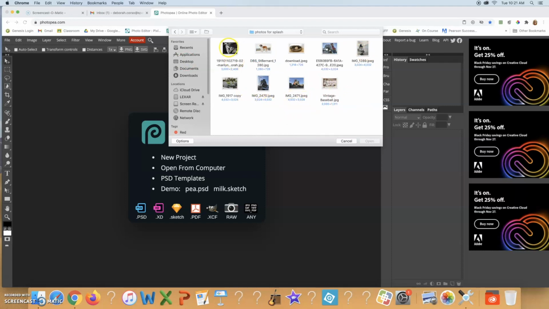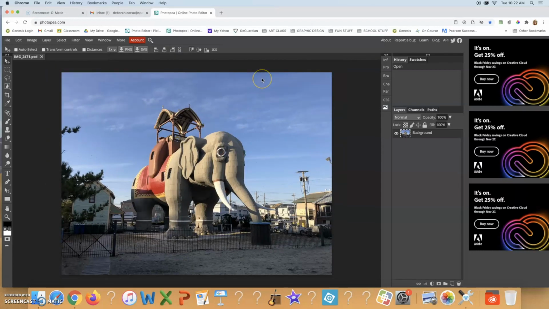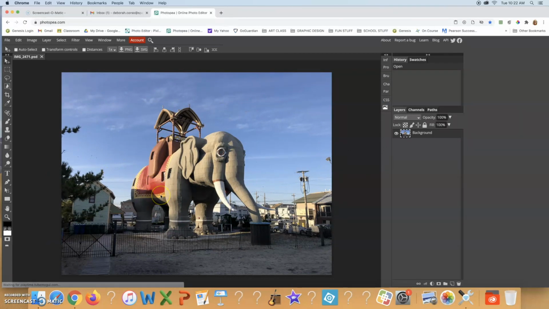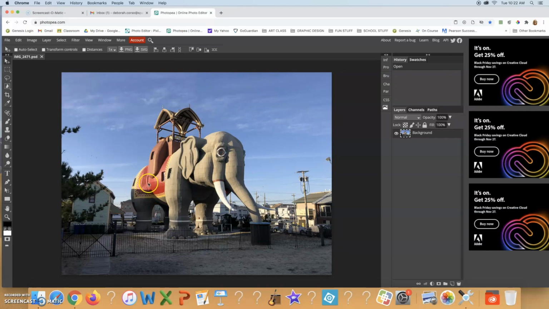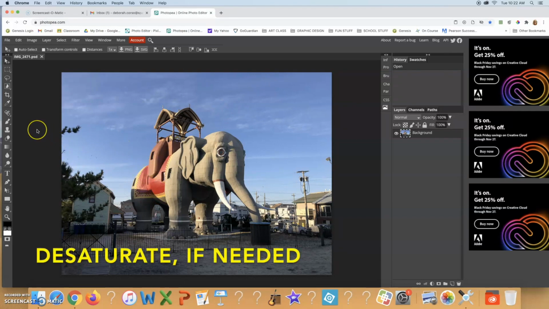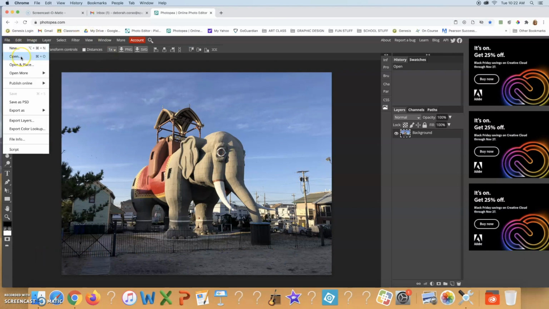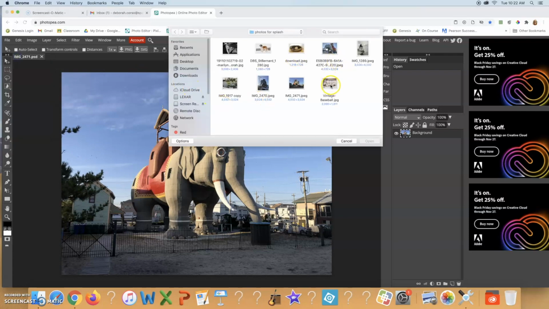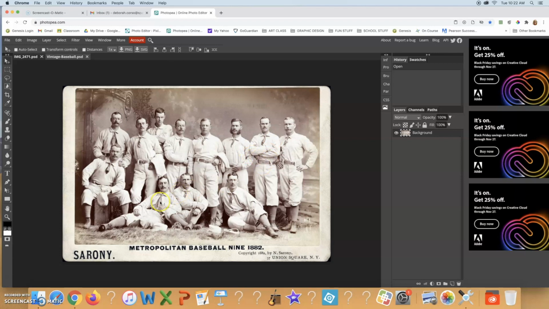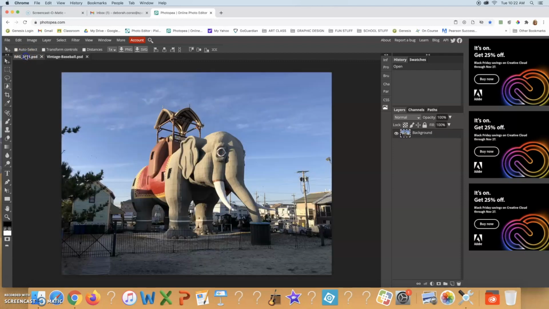I've decided to go with this image right here. Okay, so this is one that already has color on it. So the first thing you're going to do is get rid of the color, desaturate it. This would also be good if you happen to have an image that has a sepia tone or a green tone to it. For example, you can see that this isn't pure black and white. It's got a bit of a reddish brownish tone to it. So it would be the same idea.